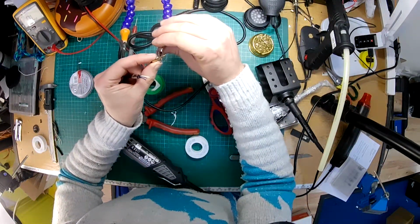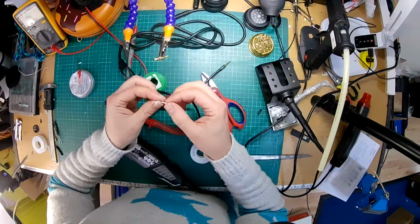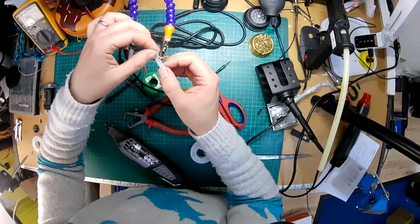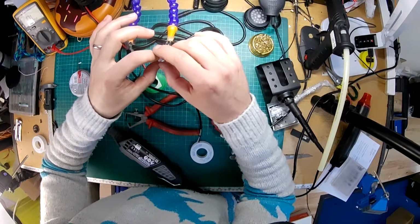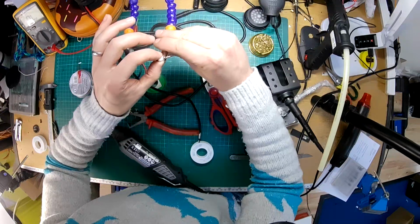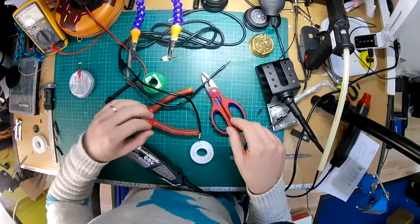So I'm going to repeat the process on this one. Might as well reuse that bit of PTFE tape. Always worth reusing materials where you can. Saves you money, saves the environment. You know, it's a good thing. It helps you feel better about yourself. It's like recycling on a tiny scale.